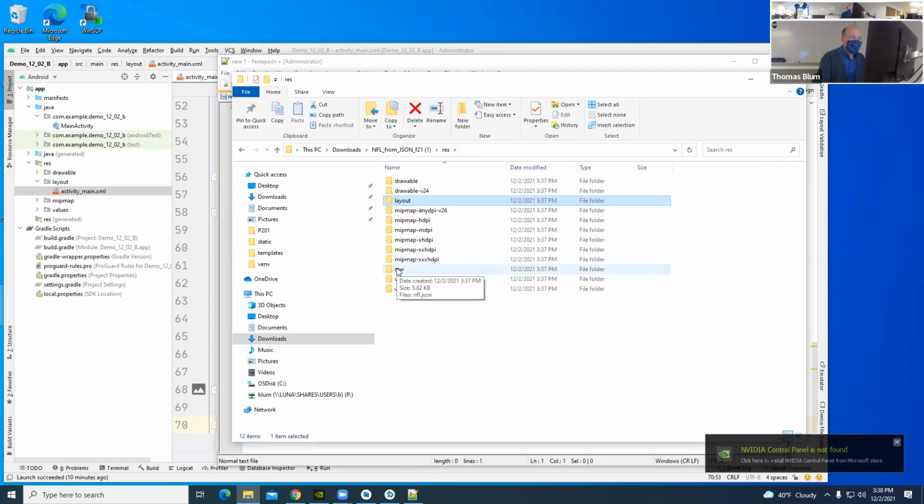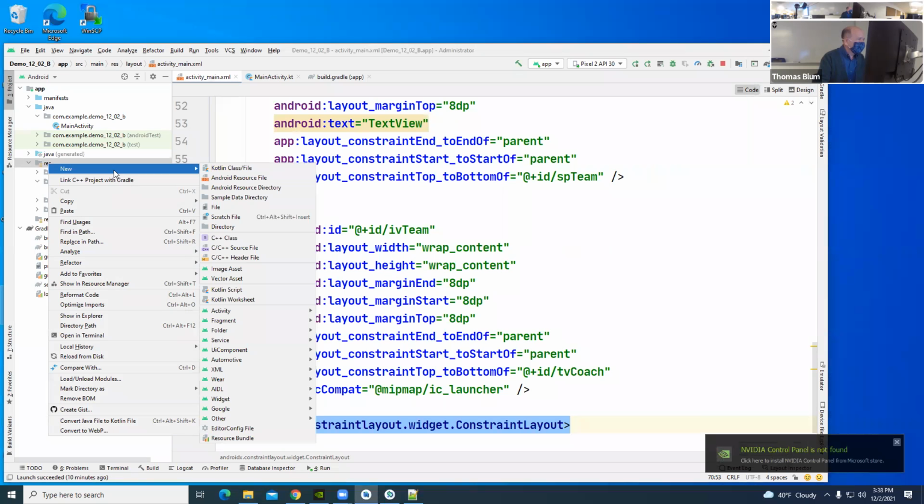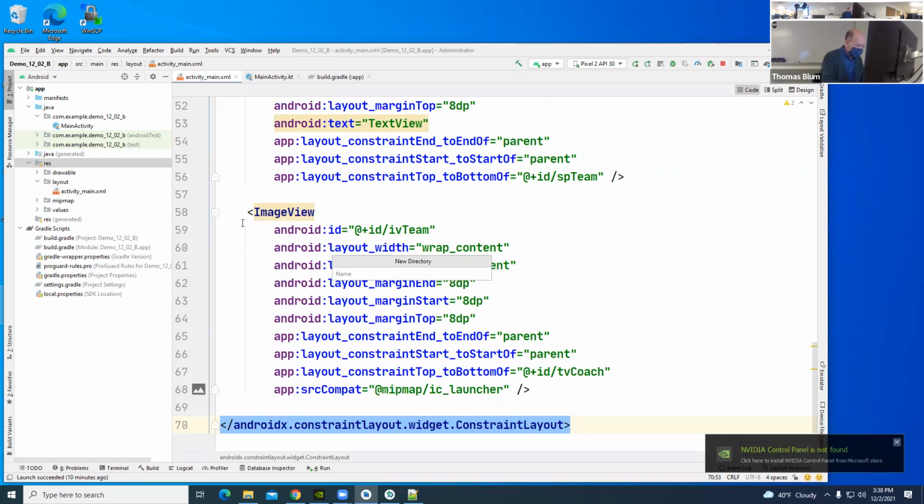There is a raw. So under res, I'm going to make a new directory called raw. When you do the lab and you're using XML, my example puts the XML in a directory called XML.